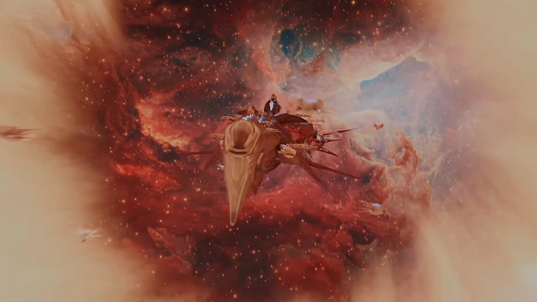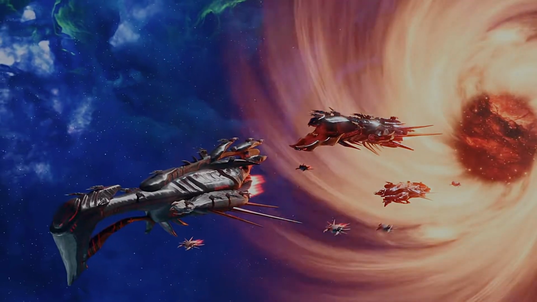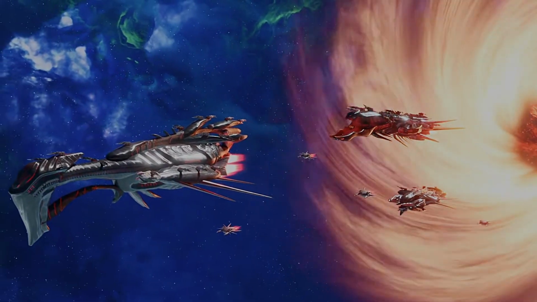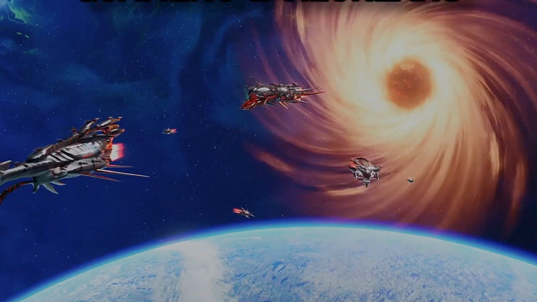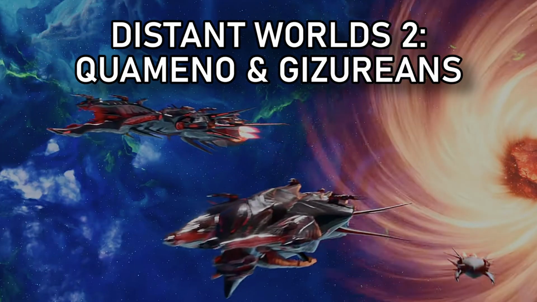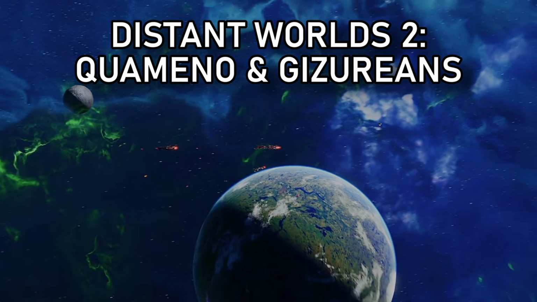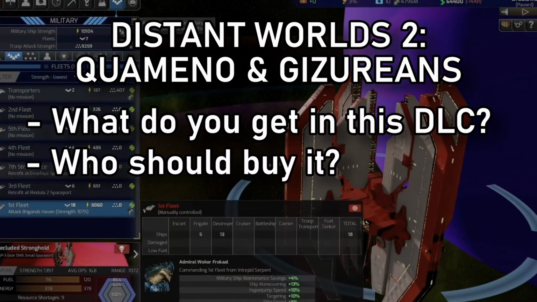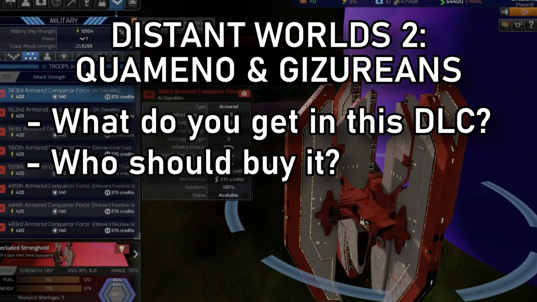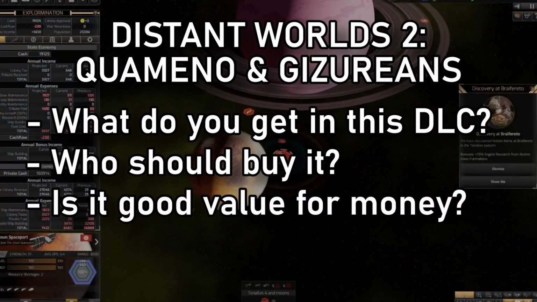the game. As we look forward to the imminent release of the 4th DLC, which brings 2 more new playable factions to the ever-expanding roster for the game, the Atuk and Wakurus, along with some new mechanics specific to those factions, in this video we will detail exactly what you get in the 2nd DLC for Distant Worlds 2, the faction DLC which brings us both the Quameno and Gizureans, before discussing which players this DLC might appeal to and whether it represents good value for money, to help you decide whether to purchase this faction's DLC.